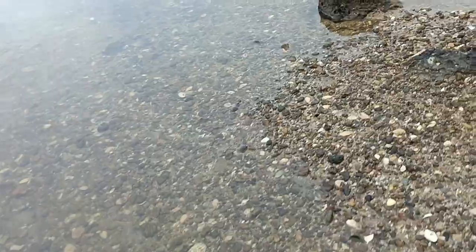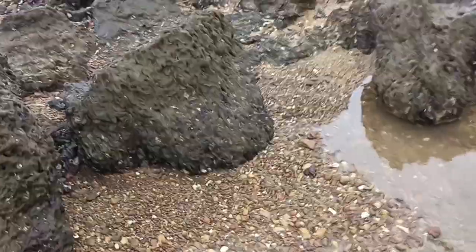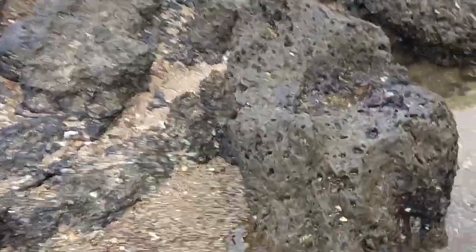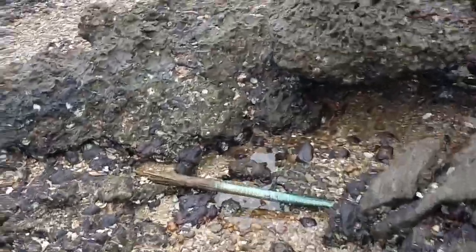What happens, guys, is when the sea level rises, the crabs go into the stones, and to hide from the waves they actually climb out the opposite direction of the stones. That's the reason I have put the net accordingly, so that if there is any crab they can directly get stuck in my net. So we'll find out, guys.